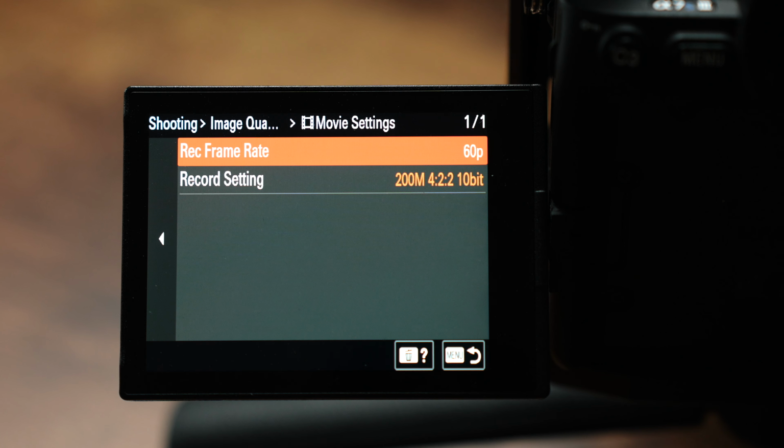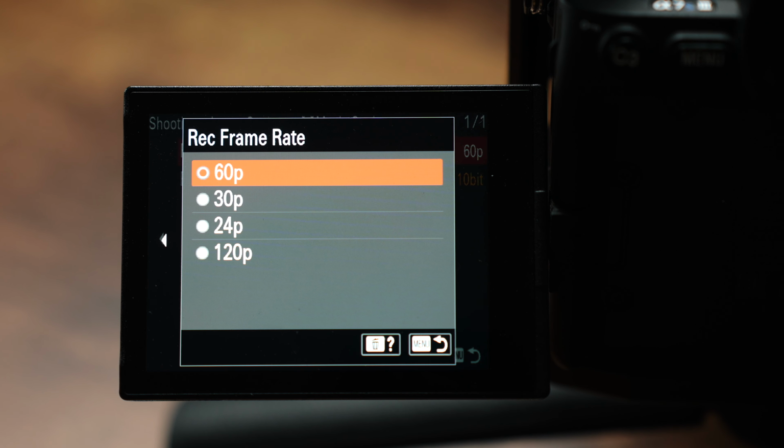Your camera likely has multiple frame rate options, and they have different use cases depending on what you're shooting and how you like to shoot. You may not have access to all of these, but let's dive into the most common ones, why they exist, how they're used, and things to be aware of.